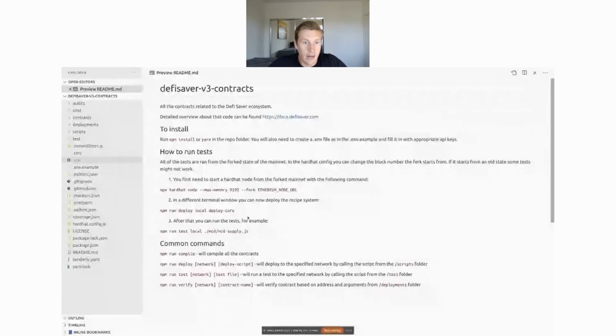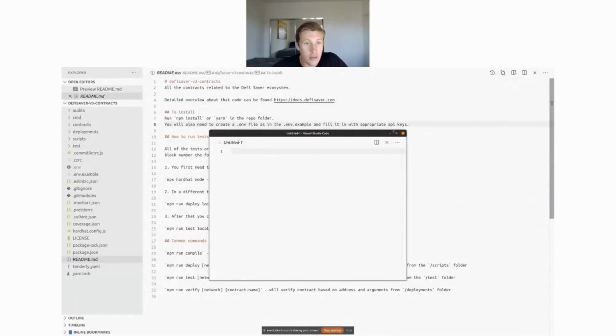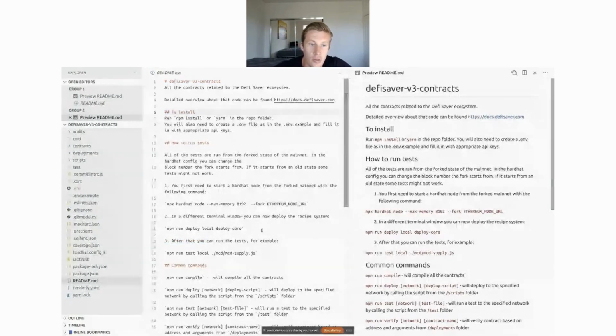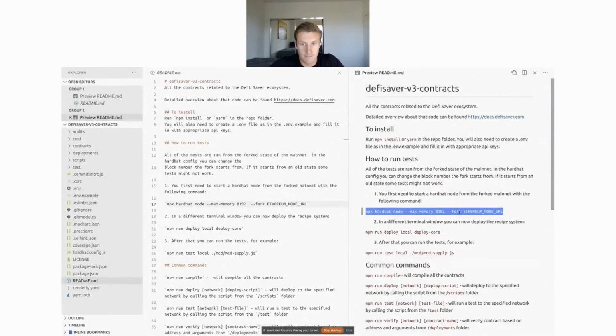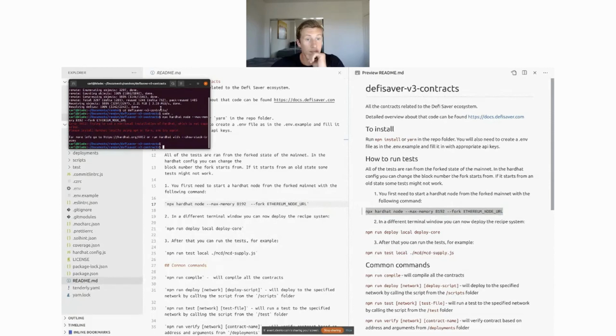Cool. Great. So we have our environment done. So this npx hardhat node is just telling Hardhat which node to use. Something I also like is this markdown viewer to convert markdown in your editor to PDF. Okay.